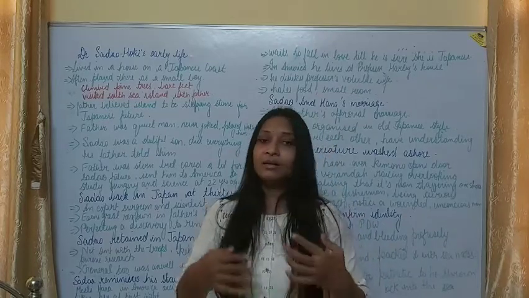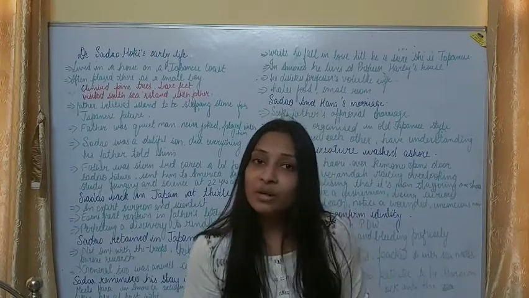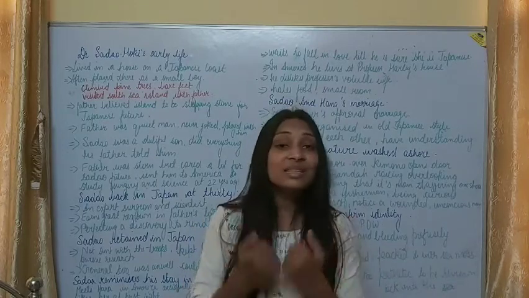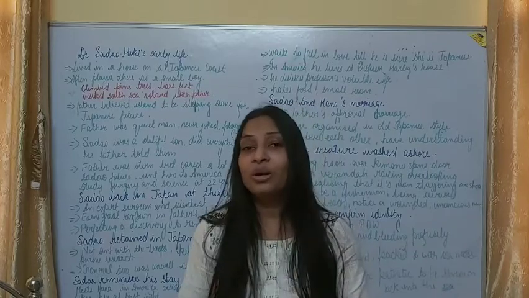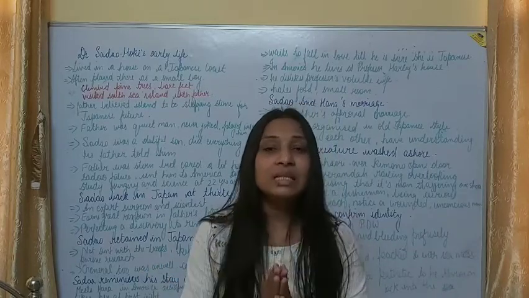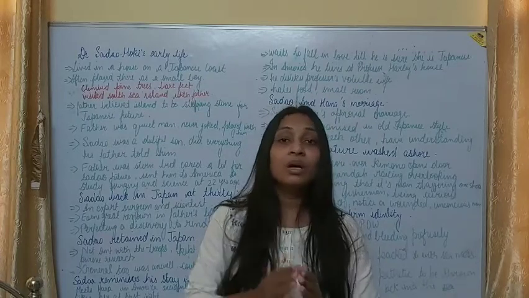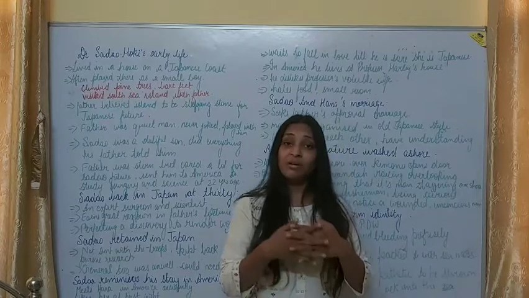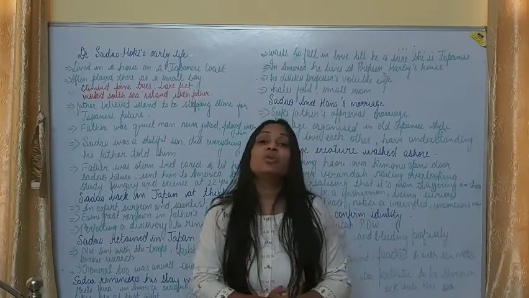And then Hana and Dr. Sadao used to live together and they lived a very happy life. They were so understanding. They both were so loving to each other and they were living a very good life. This is the beginning of the story. This is something about Dr. Sadao Hoki and Hana, who were husband and wife, and they were living in Japan before the main story starts.